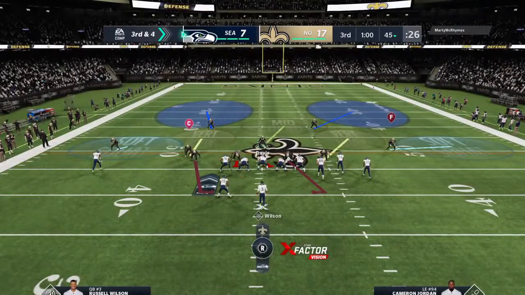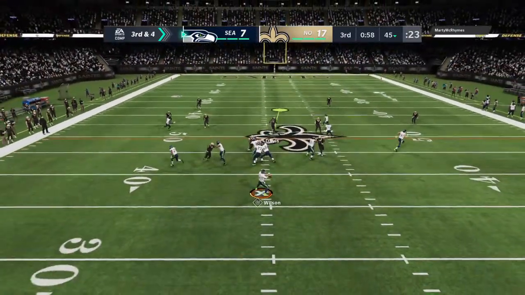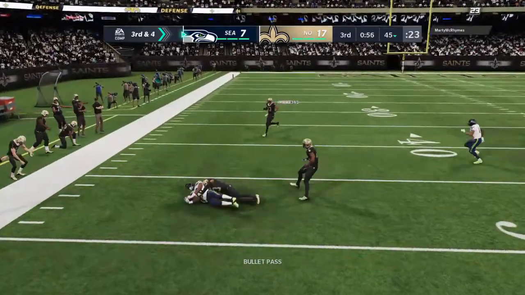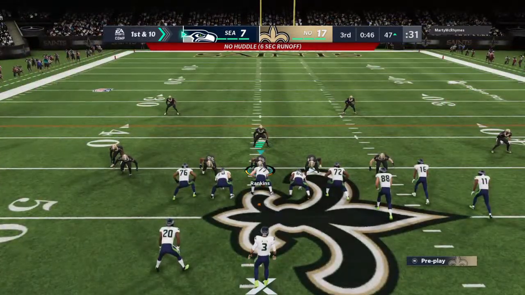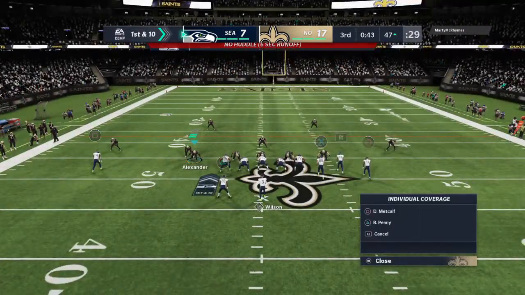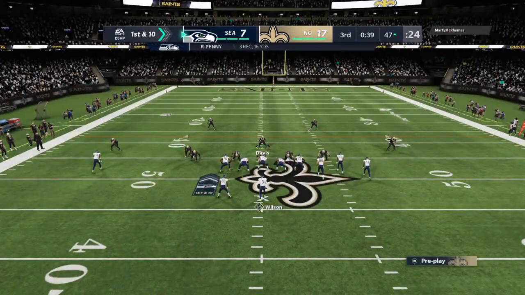This offense in desperate need of a conversion as they come up on 3rd down. From the gun, it's Wilson. And he finds Penny. And he will have the first down as he gets this to the 47. 7 yards there, good enough to move the sticks. First down.